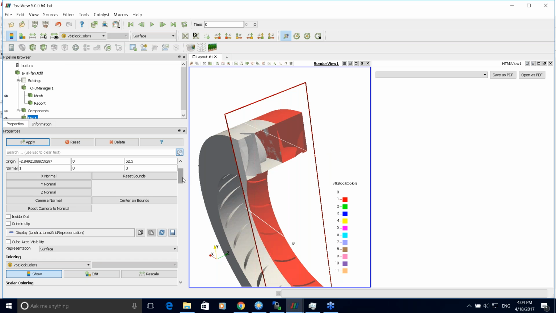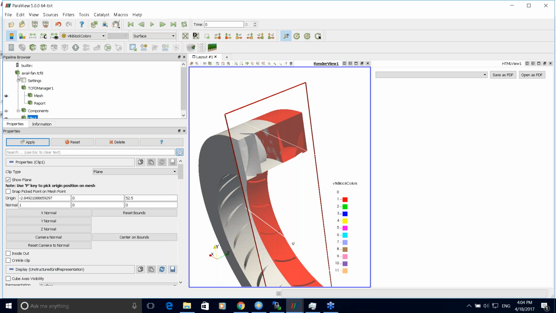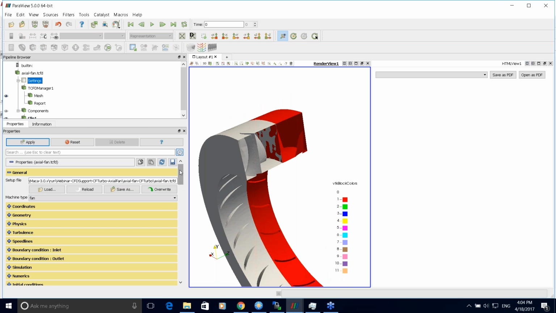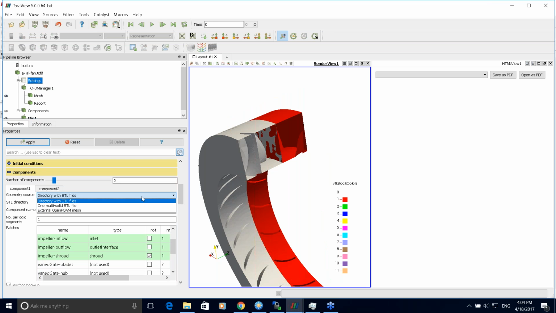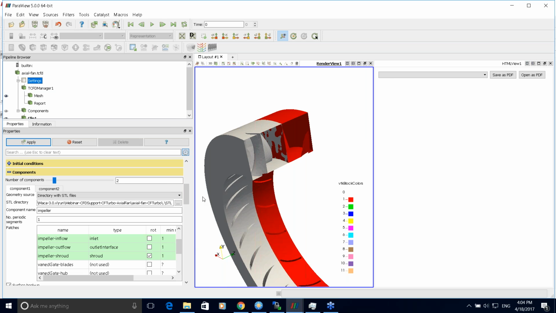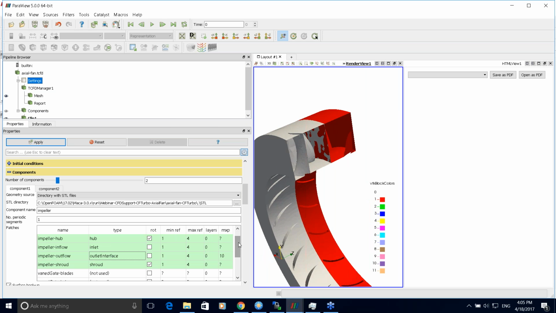Or if you have an external mesh, you can use it, and simply in the settings you load the external mesh, and directly here the patches or the boundaries from the external mesh appear, and you assign the type in the same way, but you skip the step of creating the mesh. So Snappy is automatically skipped and the external mesh is automatically used. Yeah, okay.